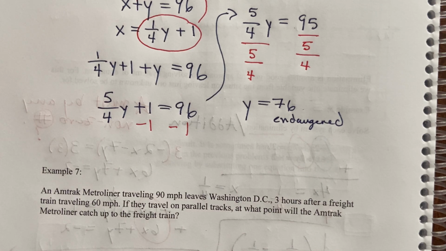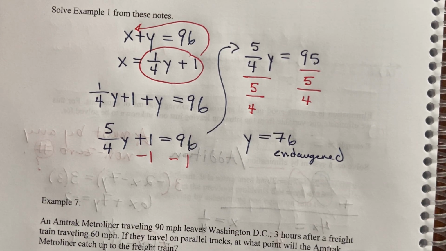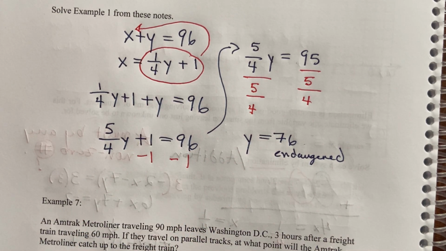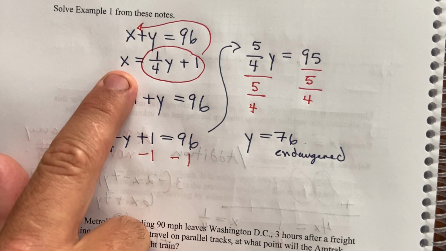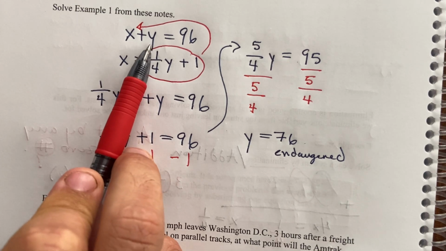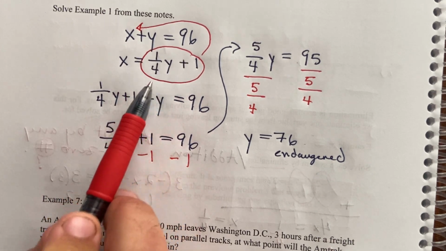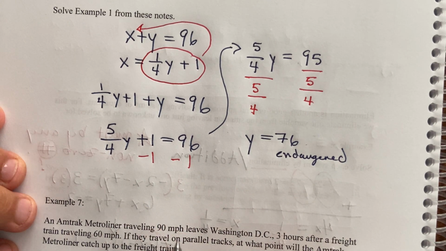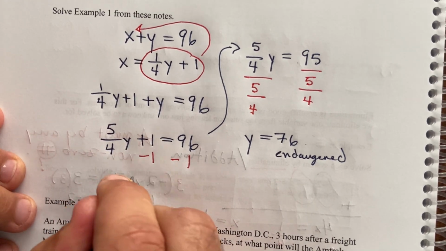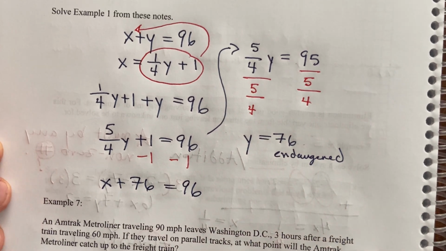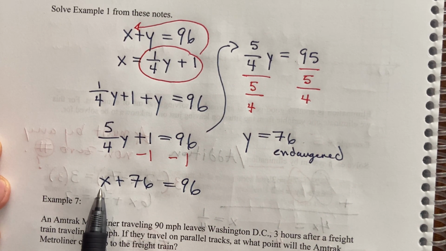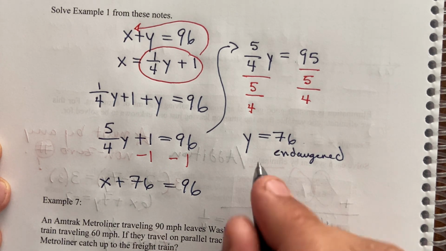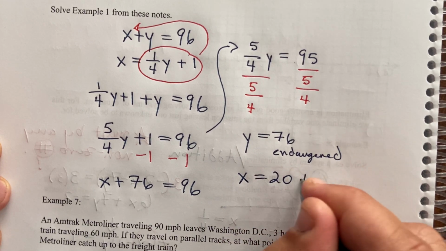Once we learn that, we can plug 76 right here, and for y, take 1/4 of it, add 1, and then we get x. Or you can plug y in right here and then subtract it over. It looks like it should be 20. Either way you want to think of that. I'll just do the second thing actually. So x plus 76 equals 96. I can solve that just visually and say, oh, x needs to be what? What number plus 76 is 96? That should be 20. And that would be threatened.